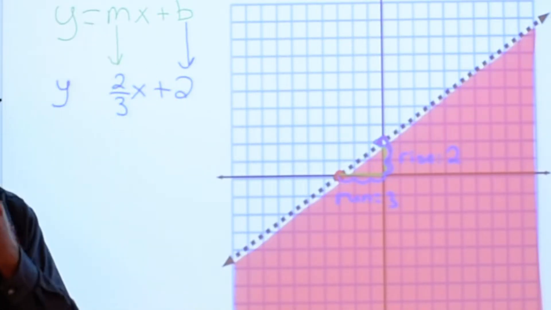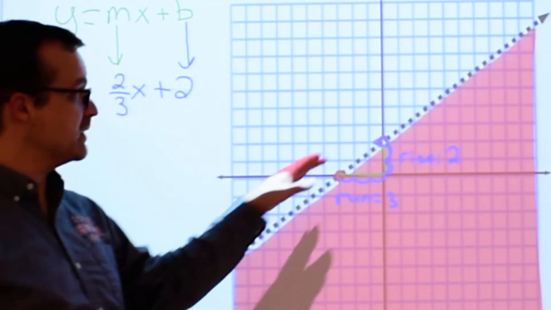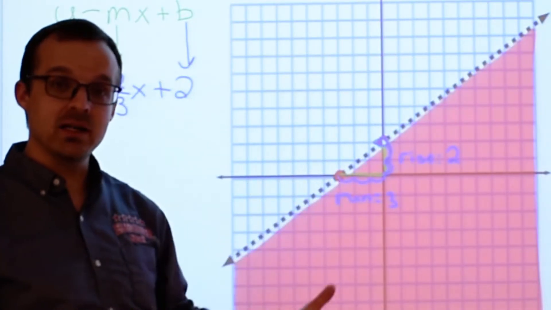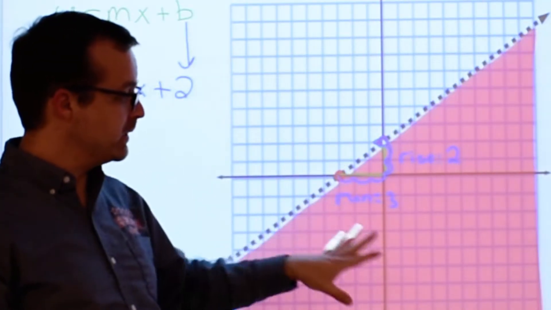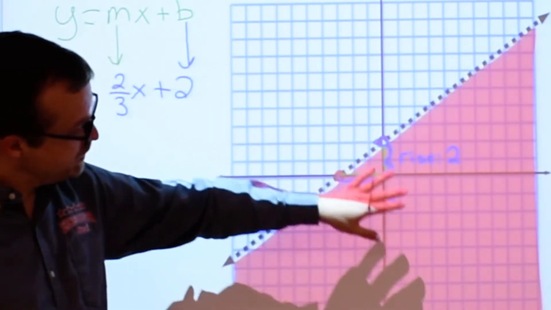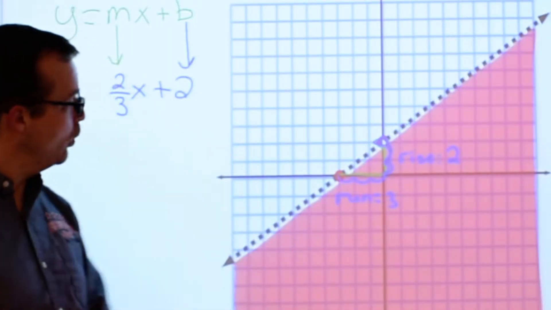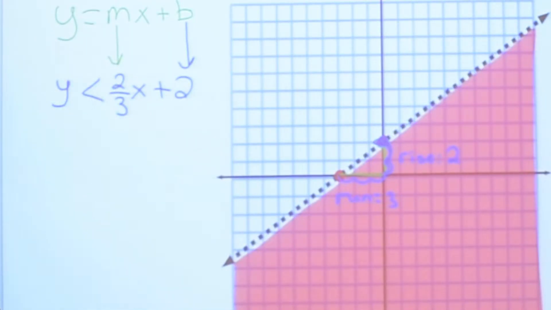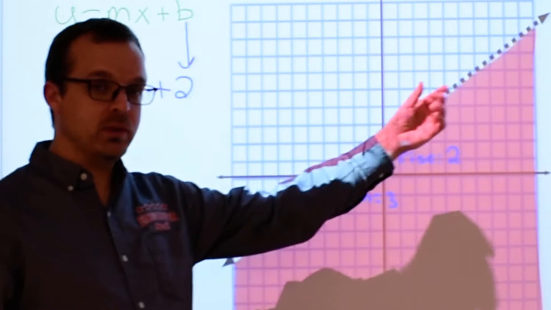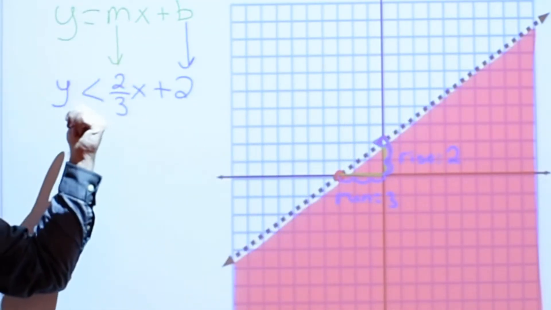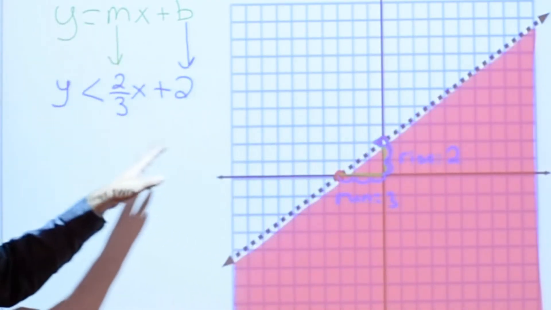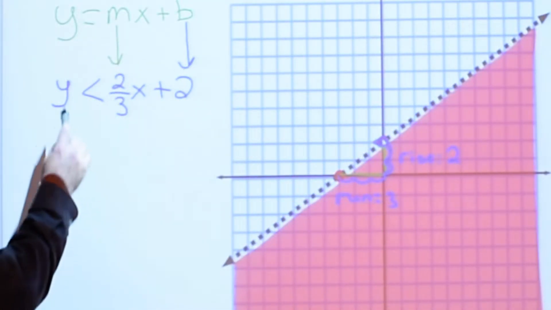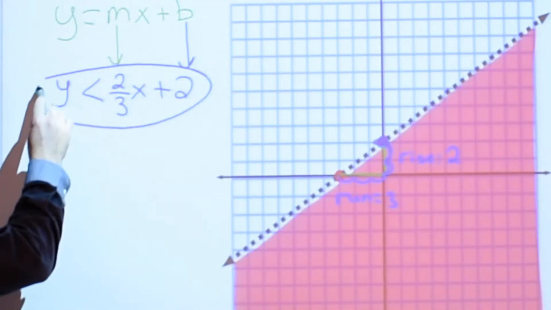Now this is not an equation. This is an inequality because first off, it's dotted and it's shaded. So this is not just an equation. An equation would just be a straight solid line. This has shading though, and this is shaded below. Remember that we shade below when it's less than. And if this were a solid line, it would get equal to. But this is not included. The solutions are not included on the line. And so I'm just going to leave it as y is less than 2 thirds x plus 2.